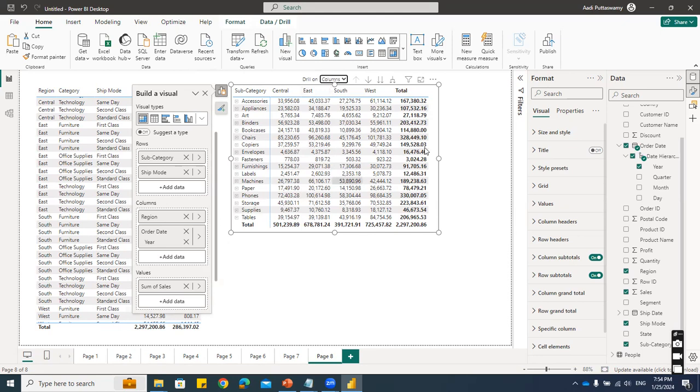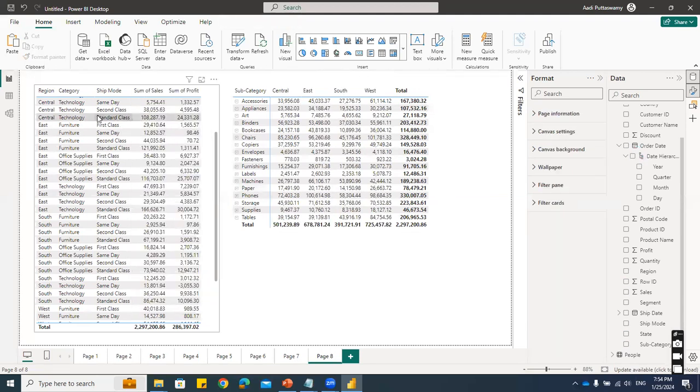Let's say I'll select these columns, and here you can see I'll just click here. See, it is changing to 2015, 16, 17. And again, these are called drill down, so you can keep changing the values like this. So this is about the table and matrix. All right.